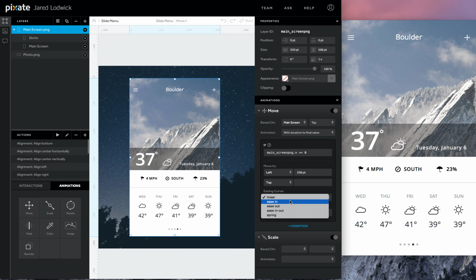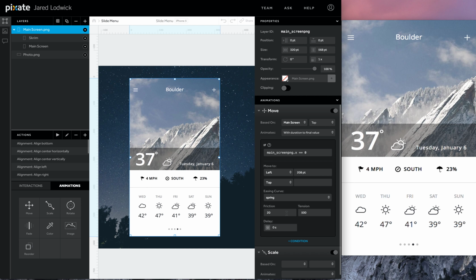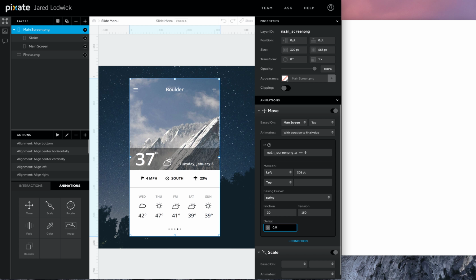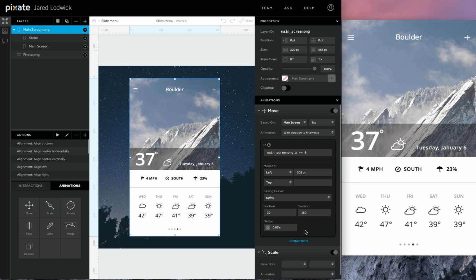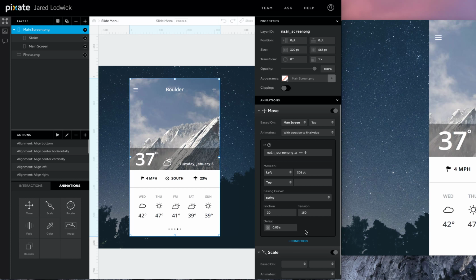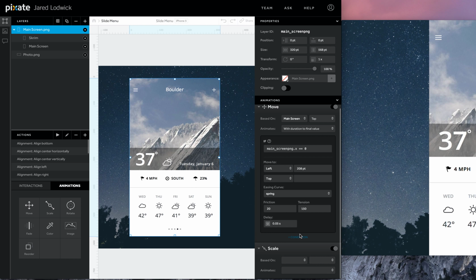I'm going to use a spring animation, with a friction of 20 and a tension of 150. And let's delay this 0.05 seconds. So now we tap it, it slides over. And then we're going to add one more condition.